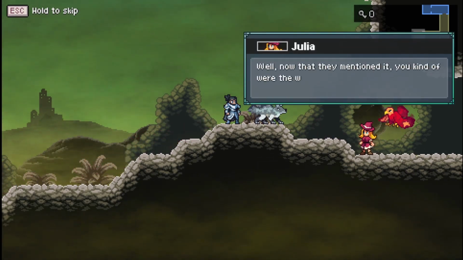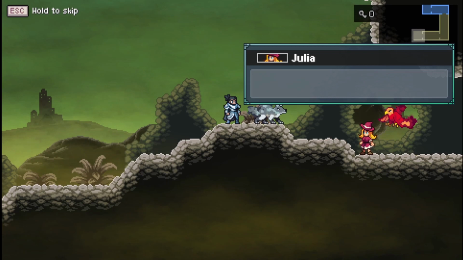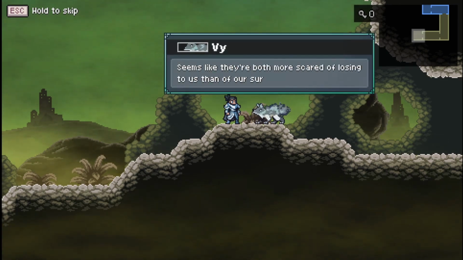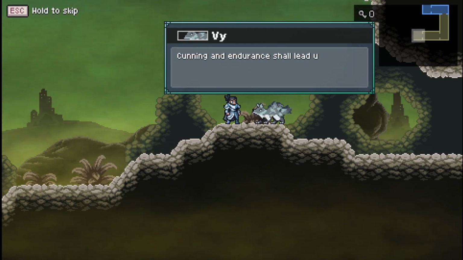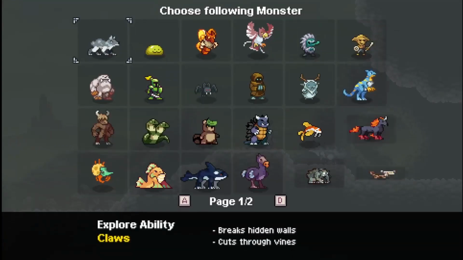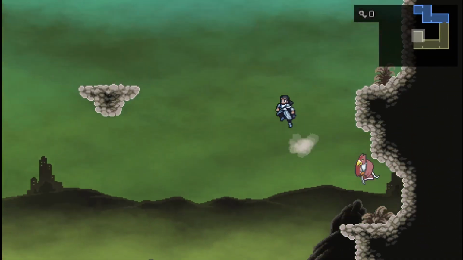What a frickin' yerk. Well, now that they mentioned it, you kinda were the winner of the last contest at Horizon Beach, Tamerlog. Let's see who will win this time. I like her, but I hate the other guy. Seems like they're both scared of losing to us than of our surroundings. Cunning and endurance shall lead us to the key of power as well as to victory in this contest. Yes. Because I have the power of good flight. To the sky!